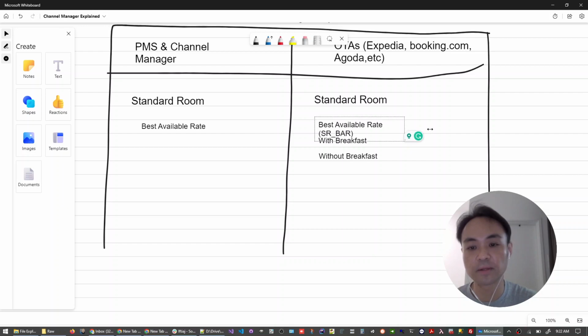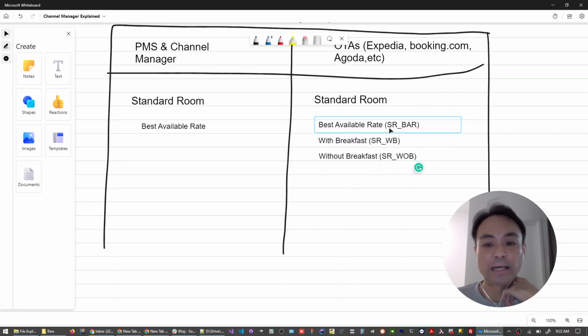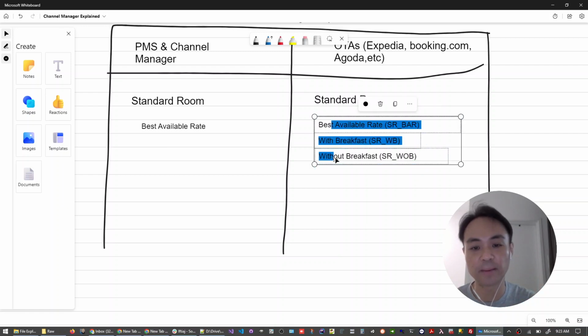Then with breakfast, we'll do standard room with breakfast, and standard room without breakfast. So you get the idea. Basically, we are giving a code for each of the rate plans you are selling on the OTA. Now you have the price and rate plan declared on the PMS.